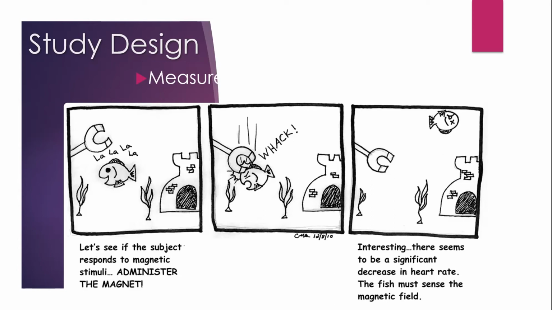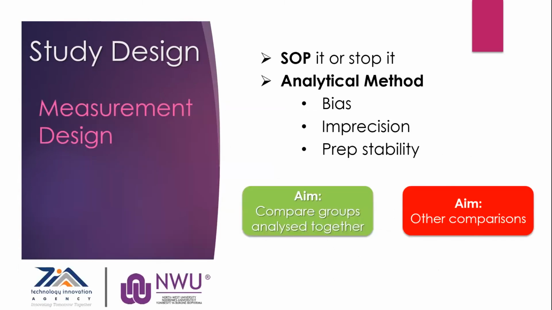So now we've got the design in place. How do we move to a solid collection of data? Measurement design. To get the most out of your measurement design, the following, in my opinion, has to be in place. There has to be an SOP. The rule is, if it's not stopped, stop it. Sorry. The method you plan to use should preferably be validated when your study involves comparing groups. Ask for a validation report. This will help you understand what kind of variation you start off with.